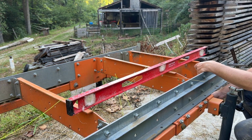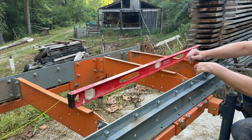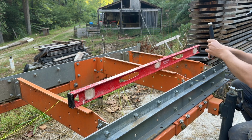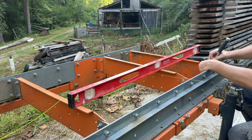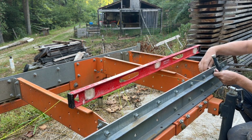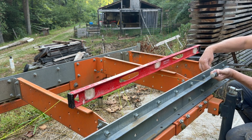So with this being the trailing end, I can use my level instead of my string. It gives me a little more accuracy since my 4-foot level can span these last 3 beds. I didn't loosen it, so I don't need to tighten that down. That's dead on the money.